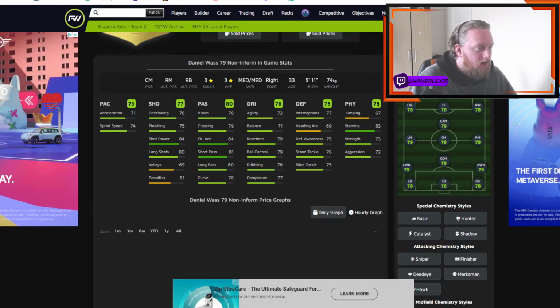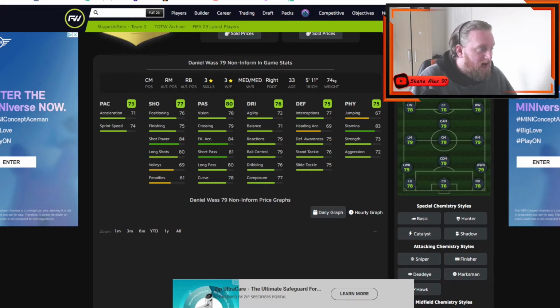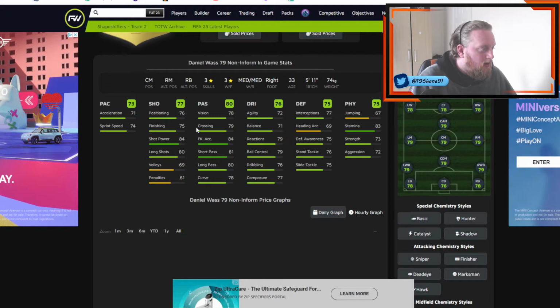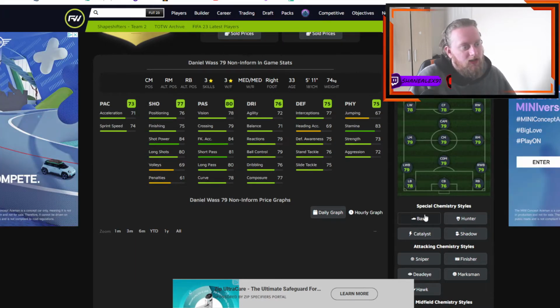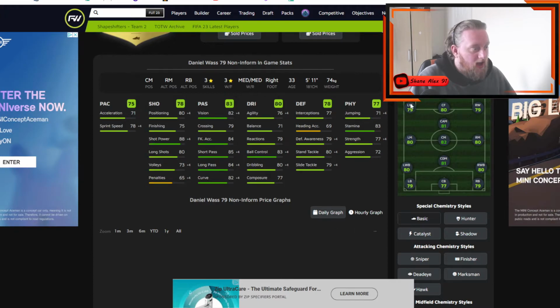He can defend. He's got a bit of physical presence. He can dribble. He's not going to be too stiff. Passing, decent enough in the 80s for long and short passing. Free kicks, pretty decent as well. And his finishing's not too bad, and his pace is pretty good. Well-rounded card for the start of the game. So if you get him in a full La Liga squad with basic, a lot of these stats are going to go a lot higher.